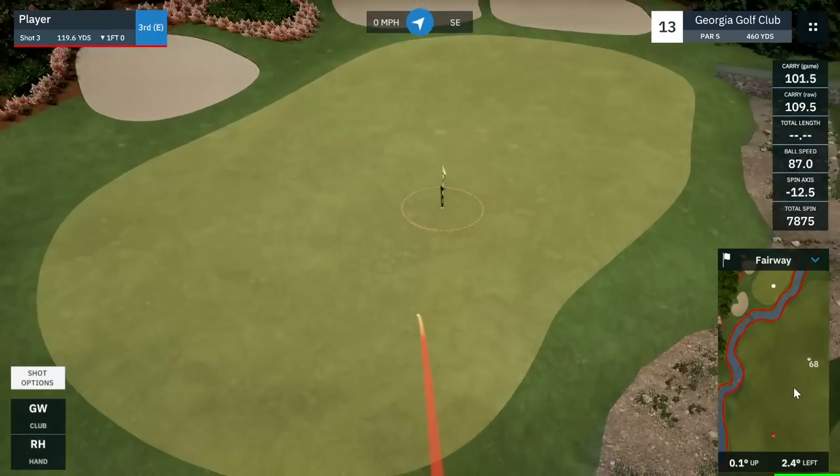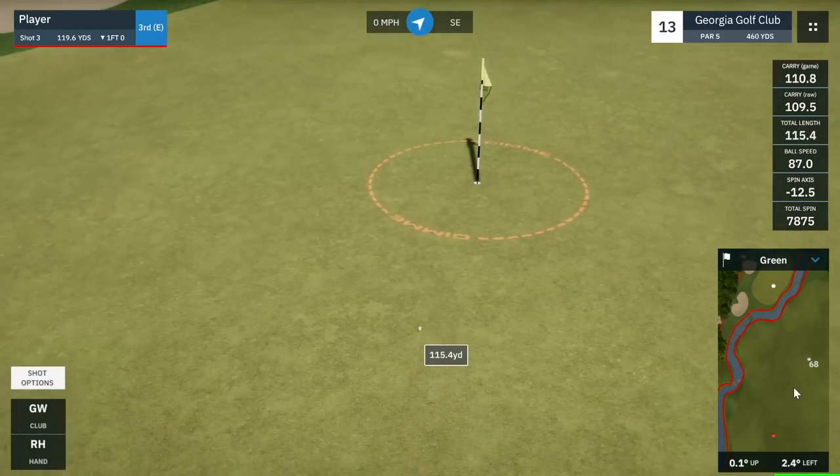There is an even higher tier when you get into the real professional industrial level stuff, like the TrackMan, the GC Quad. That stuff we're not gonna cover in this particular video, but we will cover it in future videos.